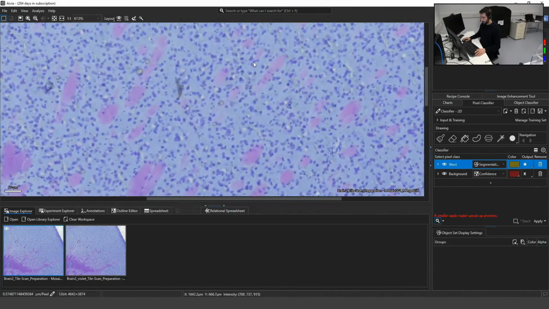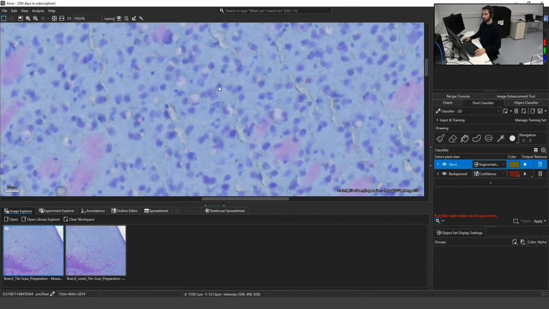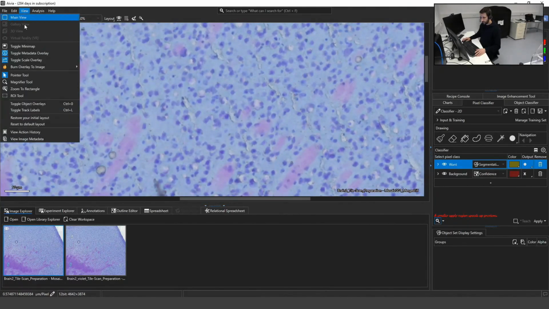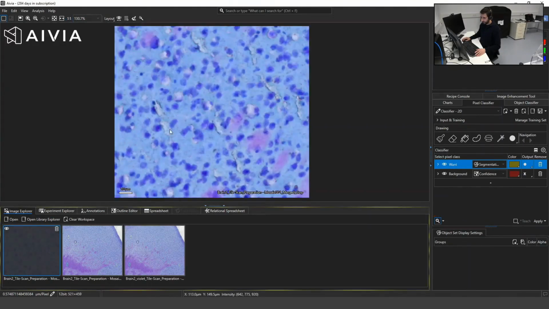My task, what I wanted to fulfill now, is I want to identify these dark blue single cells. What I do first, I decrease a little bit my working area by using the ROI tool here, and I just make this ROI and crop it. Now I'm only working in this area, which makes the system, of course, faster instead of working on the whole image. Good.